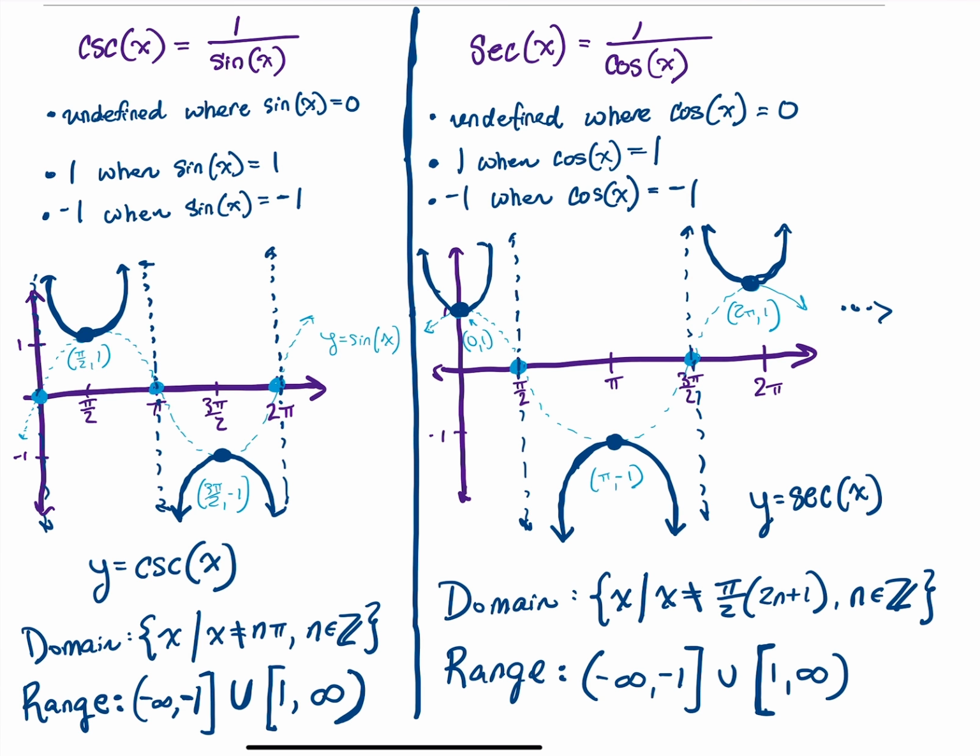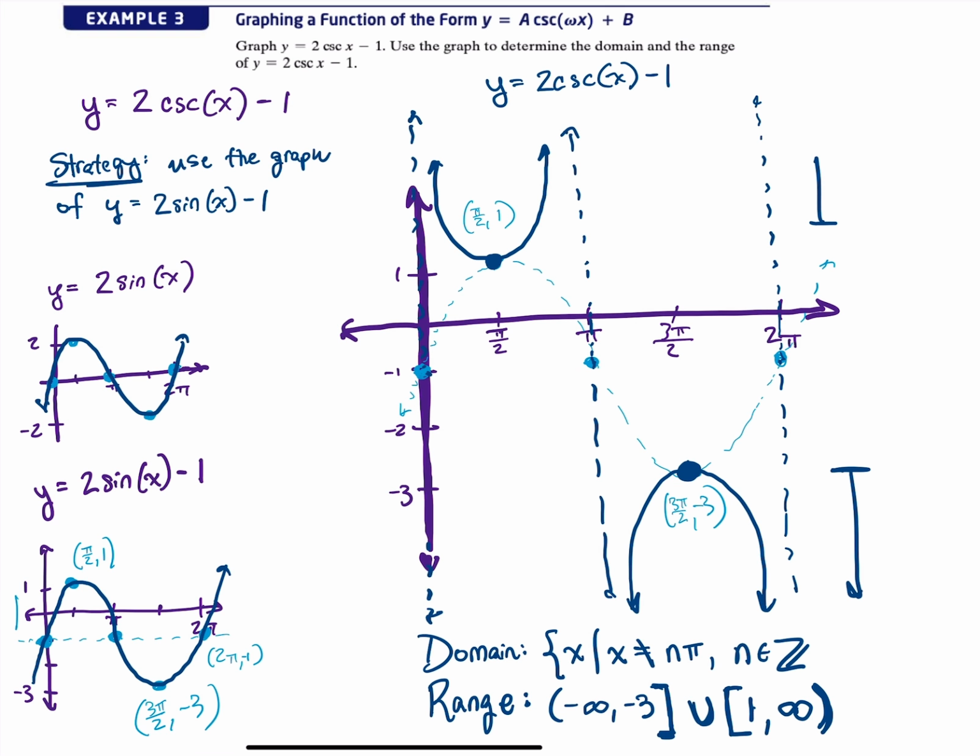So yeah, quick correction here. When we're giving the range of these, we'd include these endpoints since it is defined there. So from negative infinity to negative 3, including negative 3, and then from positive 1 off to positive infinity, including positive 1. So we'll update on the range there.